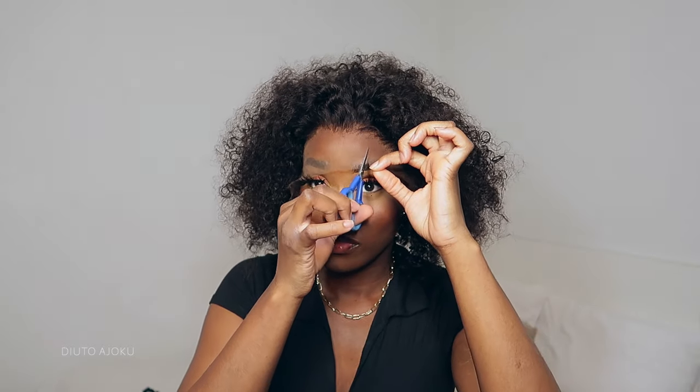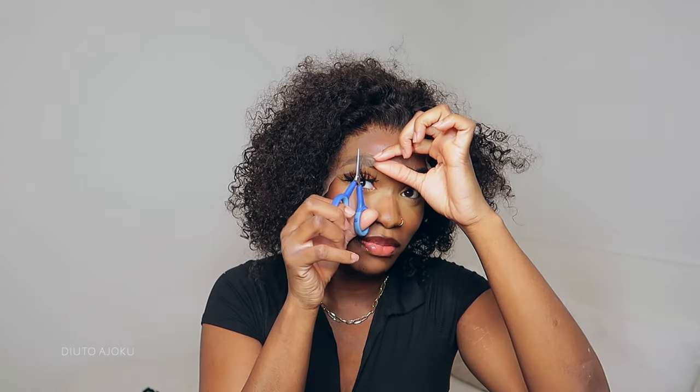Anyways, let's get right into this. I like to use this really tiny scissors. I just like to go right in and cut it into 5 parts. So having 5 parts means I'm going to cut it into 4 places, and that's here, just halfway through your brows, just so you can control the middle part, the side part, and this lower part. That's why I like cutting into 5 different pieces. Second one, right in between your brows. Don't cut it too far in, because if you cut it too far in, you're on your own.